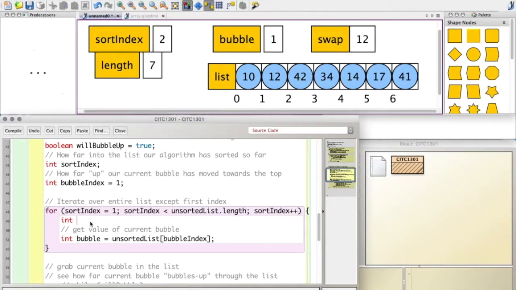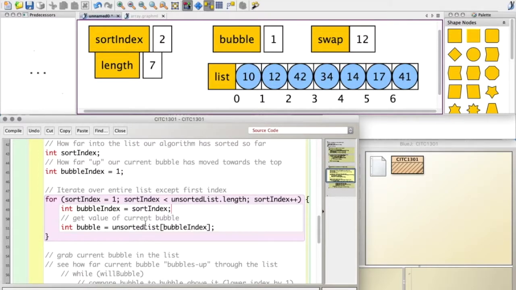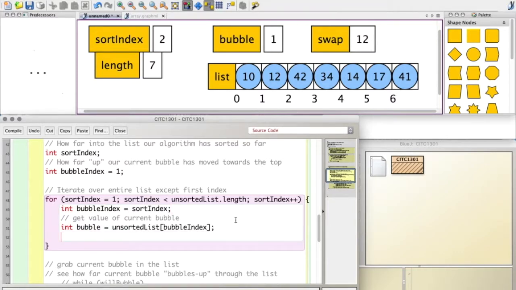So we have to make sure that int bubble index equals sort index. That's going to make sure that we reset our bubble every time we move across doing our overall sorting, right? So the bubbles get set to the sort, and then we grab out the value.